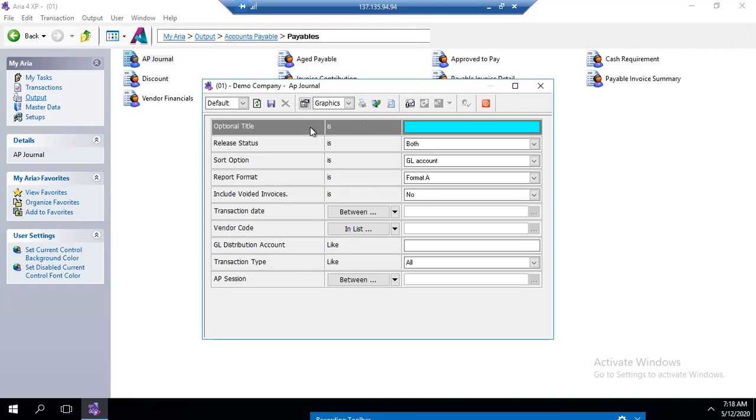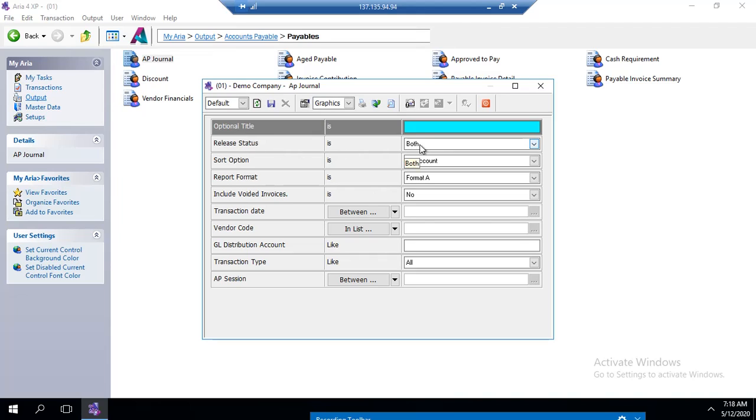So this is basically a report intended to show you all the movements of the accounts payable module on the GL. Any effect that you cause by either creating the invoice, making a payment, making a bank adjustment, voiding a payment, voiding an invoice, even anything. Okay.